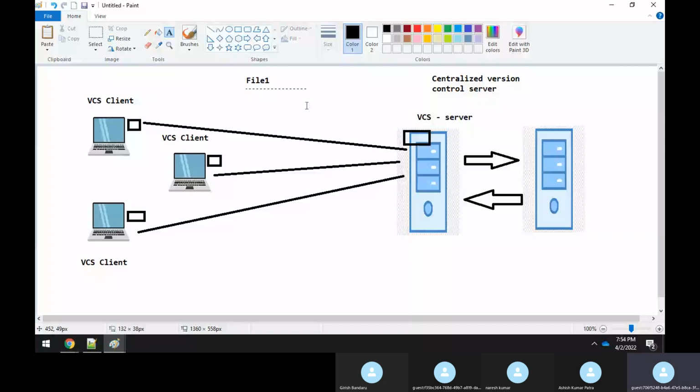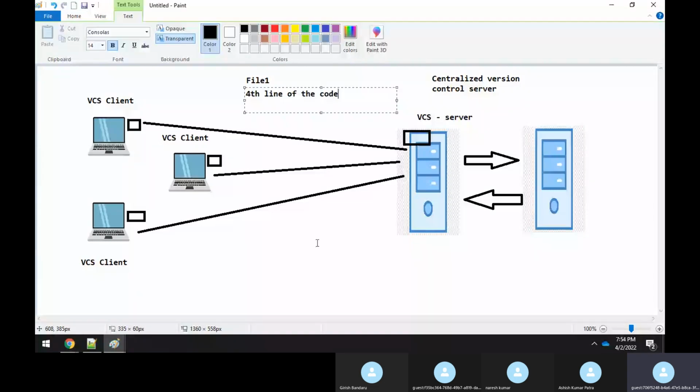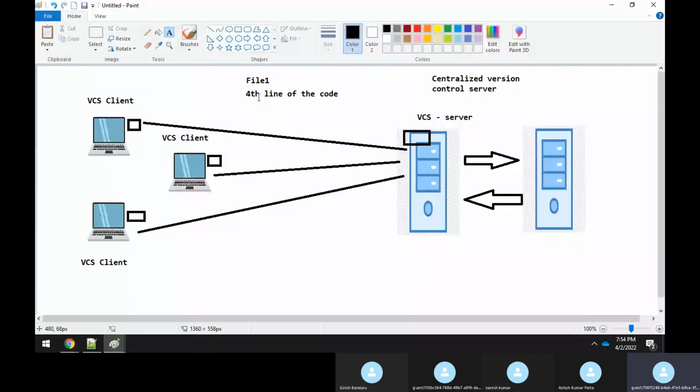He's editing on the fourth line of the code, guys, okay. Even the second user is also trying to edit the same line of code. Now the point is that when this person completes his changes, he will try to submit these changes to the main server, right? At the same point of time, the second user is also trying to submit his changes. Now if both are submitting, this server will allow only one person to do it. It will take the request from only one person. It will not allow the second person to do the code change because it has to wait.